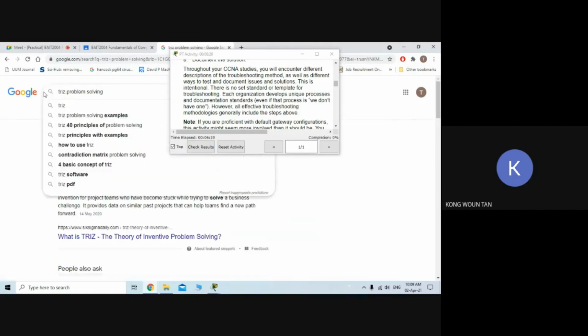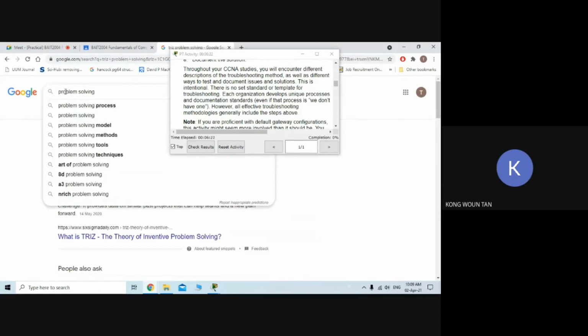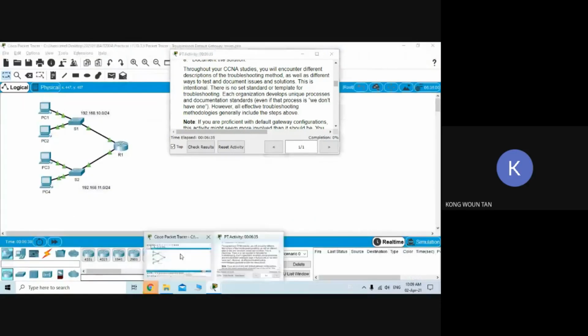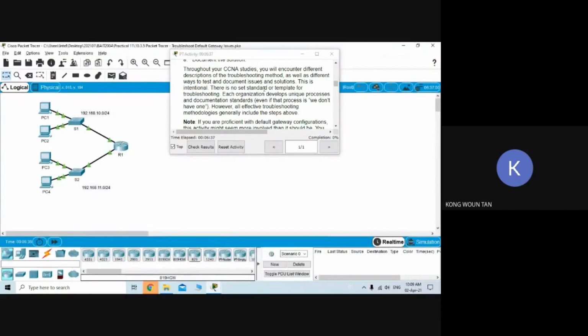If you go for, I think, Six Sigma, they also have different problem solving methods. So it's normal if they are different. You just need to learn the general. We will do a very, very general one. And a lot of the time it goes for very dumb trial and error there.